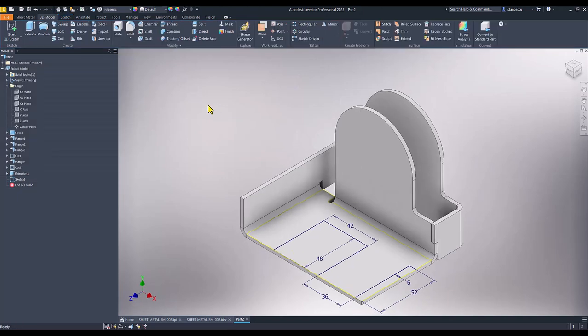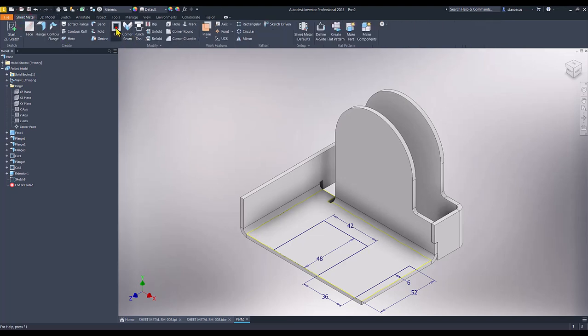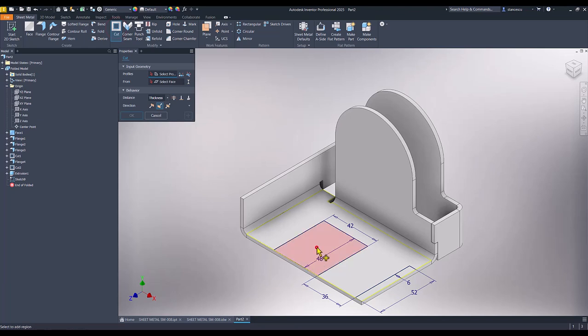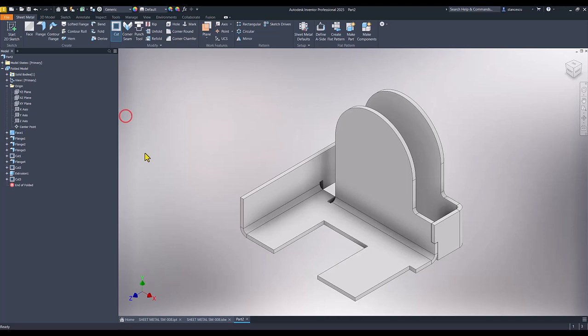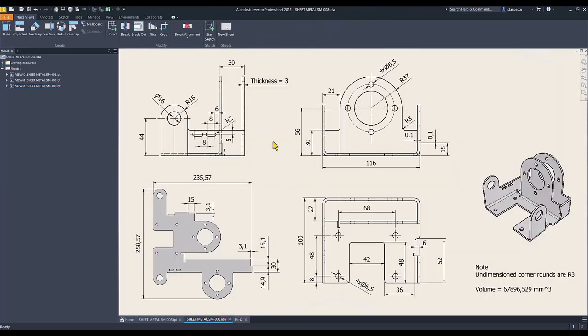Finish sketch. Cut. I go back to the sheet metal tools. Cut this and this.